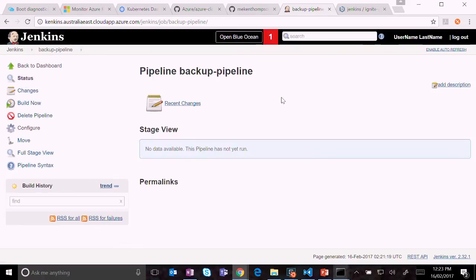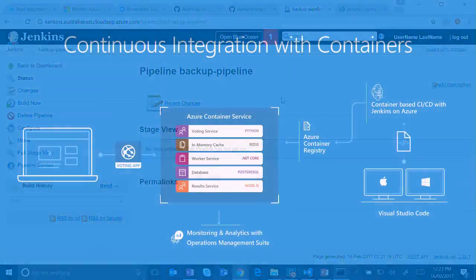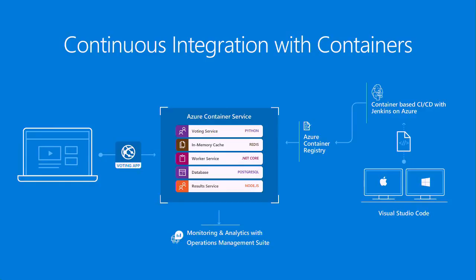So if we go back to that one, we've got our Jenkins server set up. We've got kube control installed on it. We've got our credentials for our cluster. We've got the Kubernetes cluster stood up. We've got Azure Container Registry. I've already hooked this cluster up to Operations Management Suite as well. And so now we've got that definition of all those applications in my GitHub repository. So all we're going to do now, and touch wood, I've not missed anything by swapping between environments.